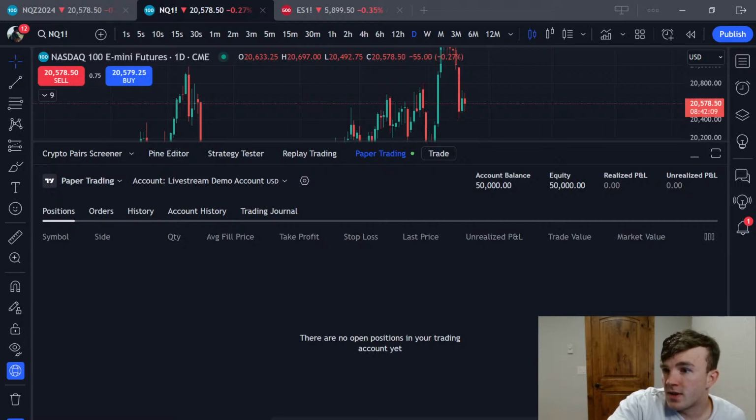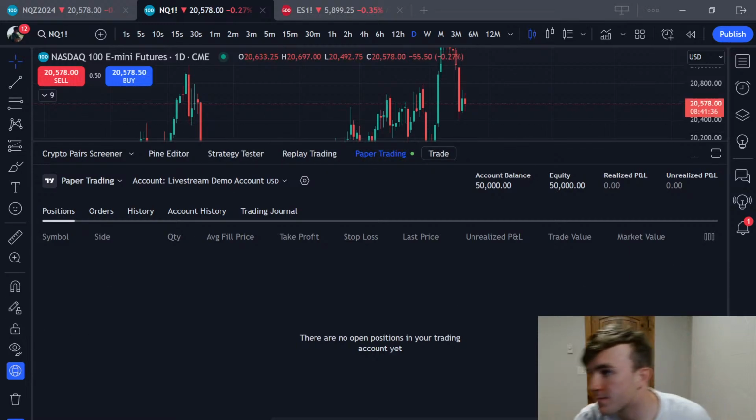And it looks like we are in Tradovate. So this is my first time ever using Tradovate. I'm trying to figure out, okay, I have the account now. How do I allow myself to log in on TradingView? Hang on.